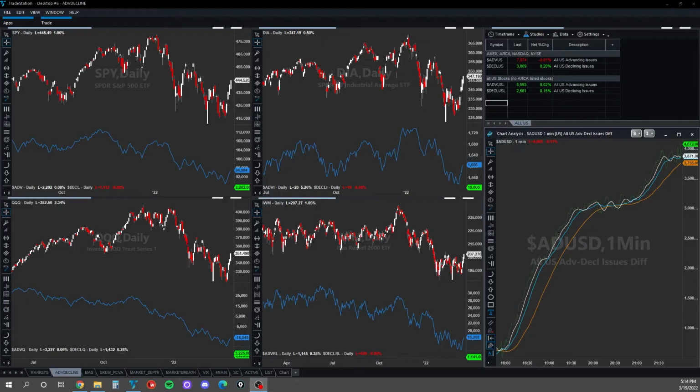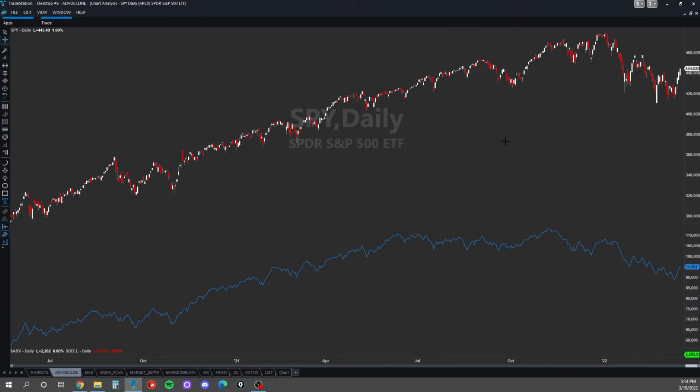So, when we're talking about market internals, the first thing I do when I look at the charts is look at the advanced decline lines. The advanced decline line is basically a summation of all the symbols, the tickers, the assets within an ETF that are moving up, and from them we subtract all the assets that are moving down, and then we get a composite line. So if we're looking at the S&P 500, this is how the advanced decline line looks.